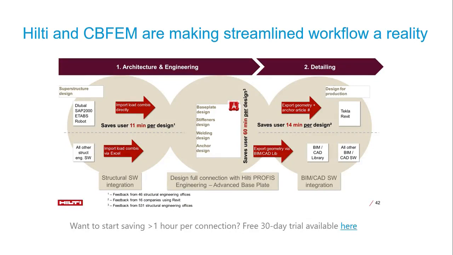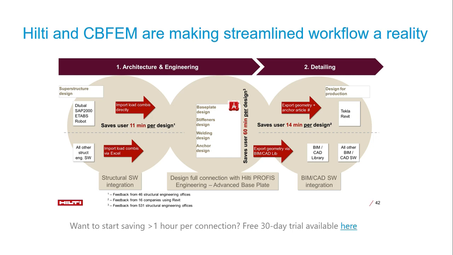So this is kind of the summary slide, right? What we have talked about are mainly 2 things. One is this workflow integration, here in the horizontal direction. And in the middle there is the vertical thing where we do all design checks in one software. As I said before, from Global we had this question: SAP 2000, ETABS, and actually I forgot to mention the Autodesk product, I'm sorry. Also for Robot, we have this direct integration. From there, you can import the load combinations directly to our software.